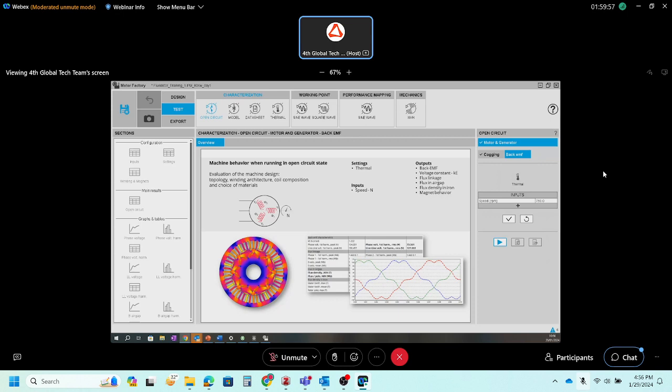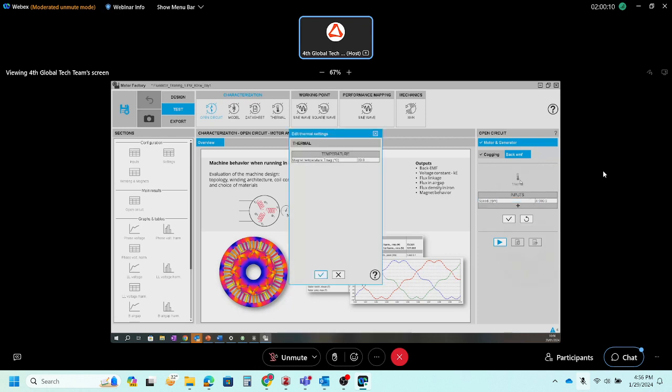So we have the speed here as the only input, and the speed that we want to consider is 4,000. We have to click on apply inputs, but we also want to consider a different temperature for the magnets, because the back-EMF test can be done along a test section on your bench, and so the temperature of your machine can be different.